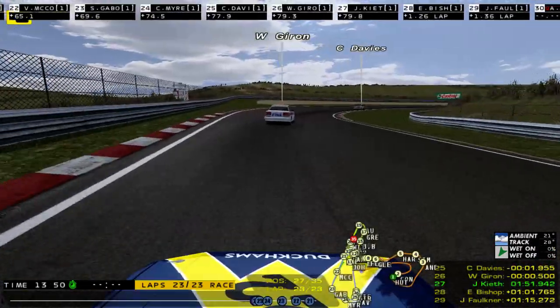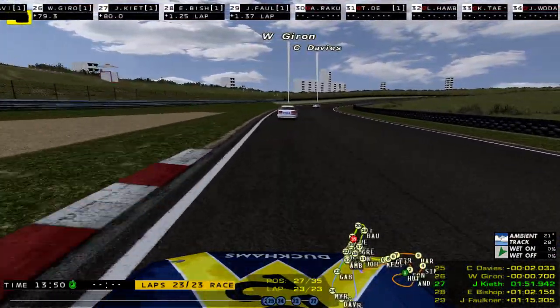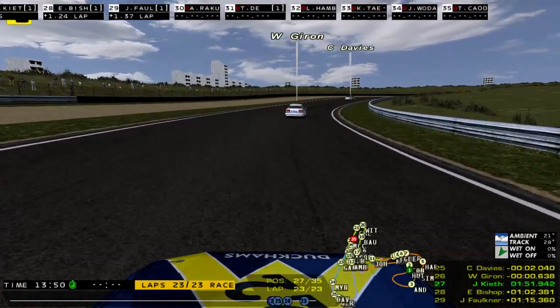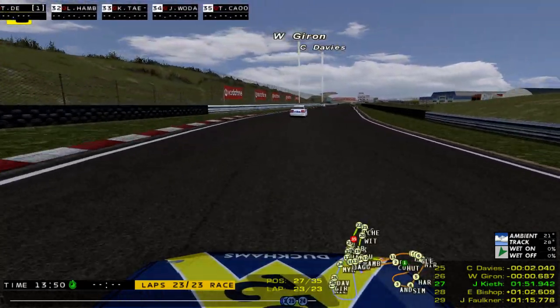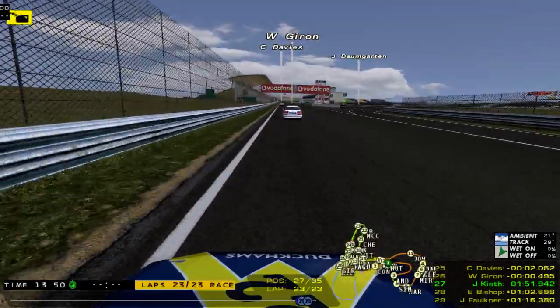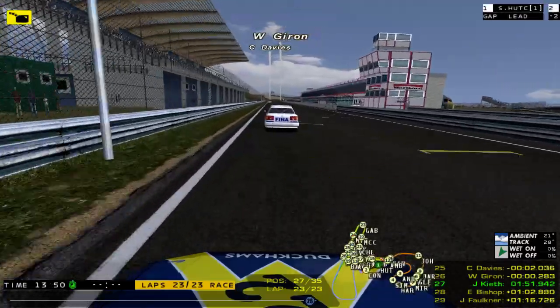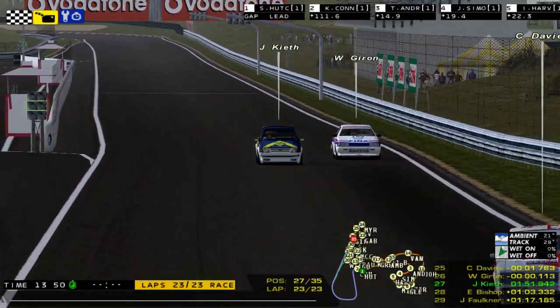Actually, Keith is catching up to Jaren, and we might have another finish very close between a few cars, but I don't think it will happen here. Actually, he's catching up to him. He's catching up to him. This might be crucial for the class points. Let's see, he's catching up on the straight. Oh my days. Oh my god, he's gonna get him on the line, I think. Oh, he's going to the inside, but not enough. And Keith does not get Jaren on the line.